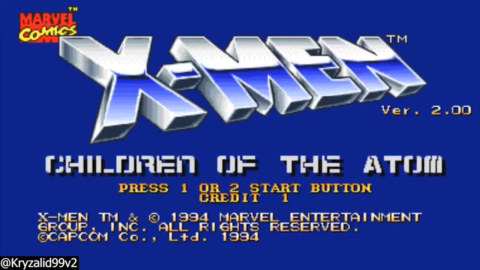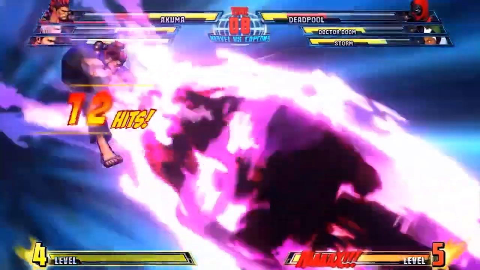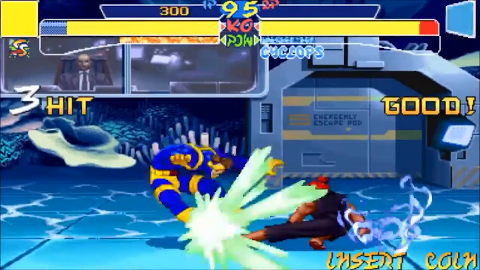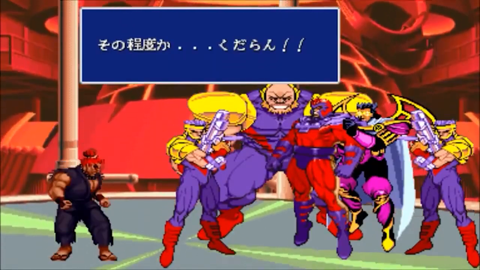Akuma first appeared in X-Men: Children of the Atom, as a secret guest character. He is also a playable character for most of the different versions, as well as in Marvel vs. Capcom: Clash of Super Heroes. In his story, as stated by Fandom, in X-Men: Children of the Atom, Akuma says to Magneto in the end, "I am the Master Warrior."